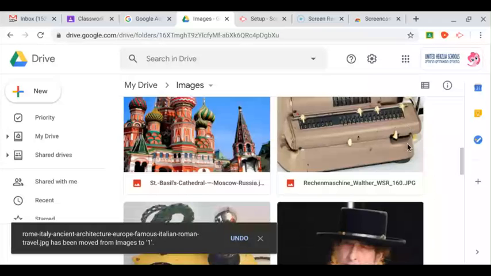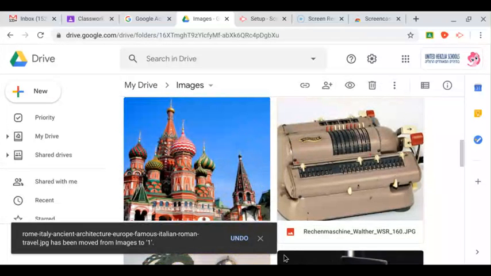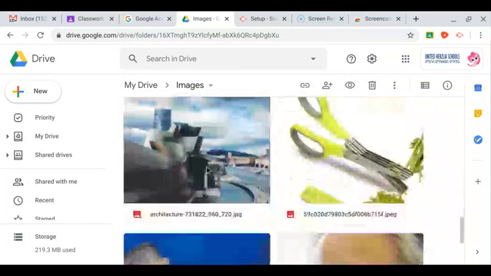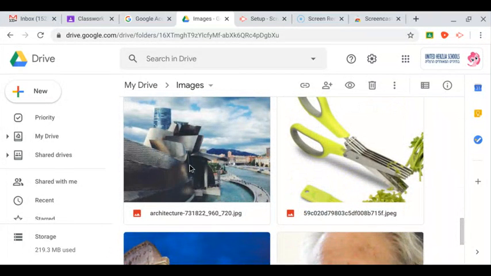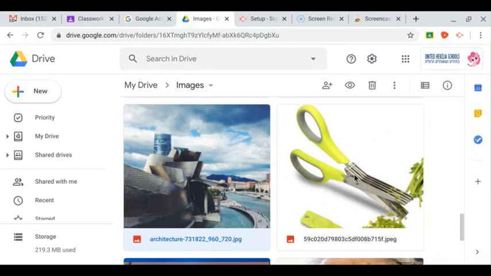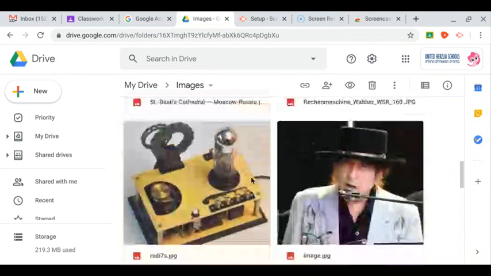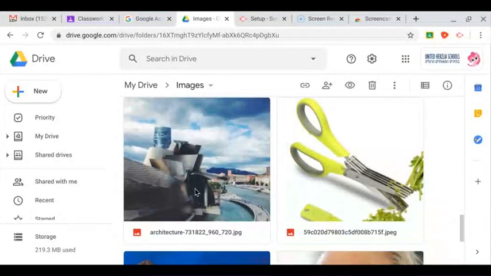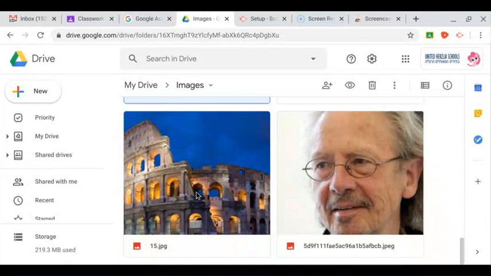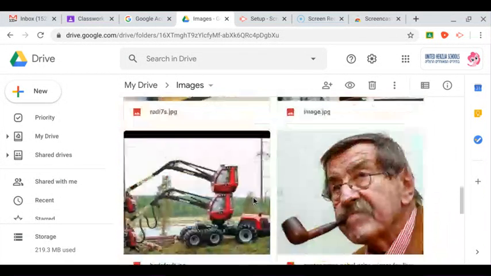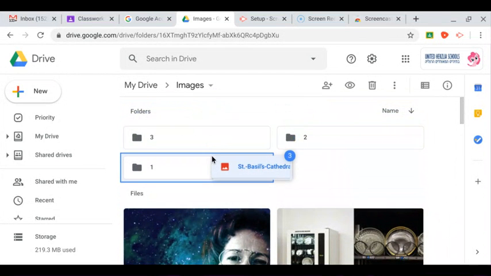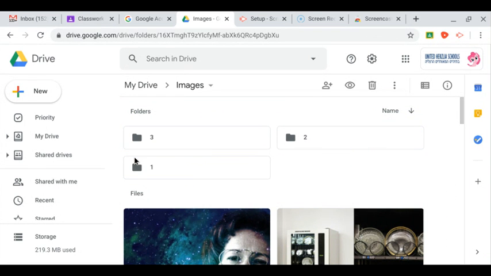You can also use multiple. So for example, I can click on this building, and let's see if there's another building. Here we go. I can hold the shift button down and click on this one. Sorry, shift covers a range. So actually I want to hold control. So you click on this one. And now I'm going to hold control down and click on this one. And there's even another building here. I'm going to control here. So I've got 3 files selected, and I can drag them. And you can see there's a little red 3 there telling me that I'm moving 3 files, and I'm going to come above 1 and drop them in there.